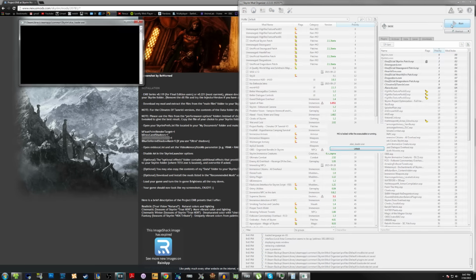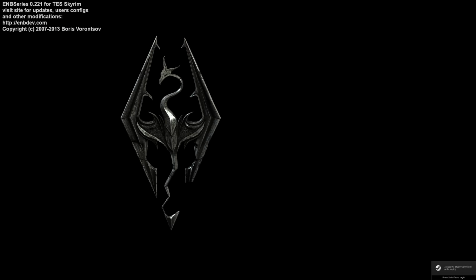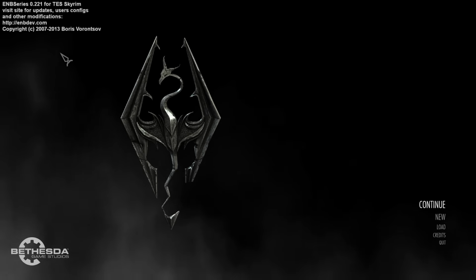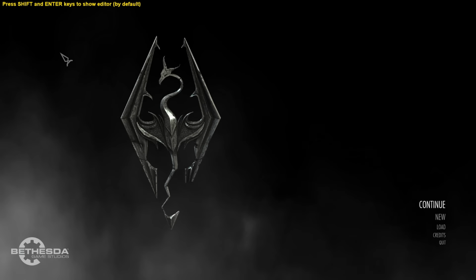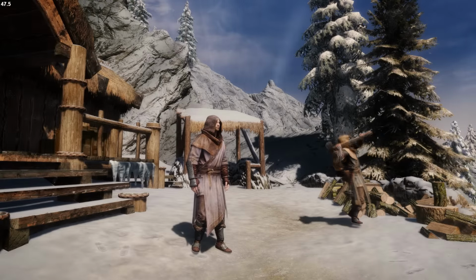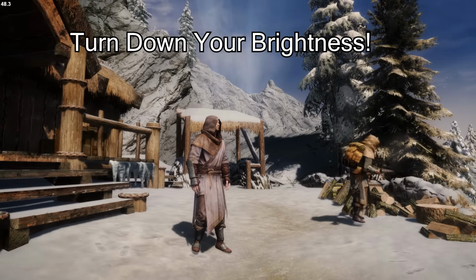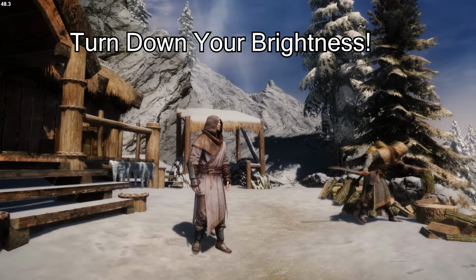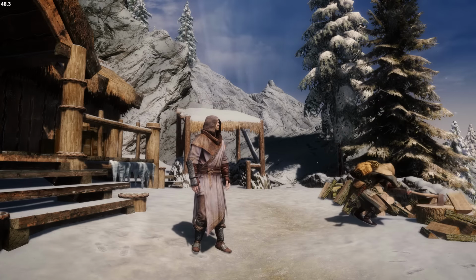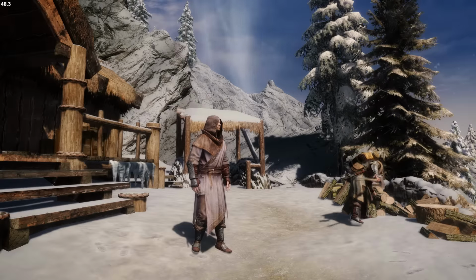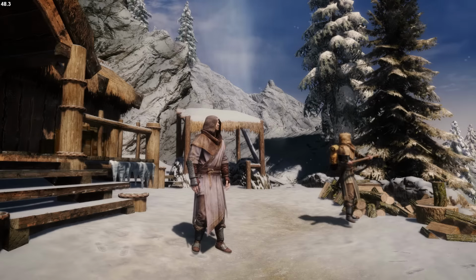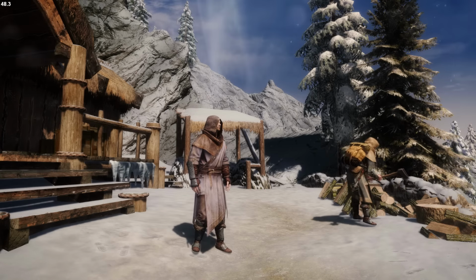Start Skyrim like you normally would. When you first load up Skyrim now, you should be able to see this message in the top left hand corner. If you do, then everything's okay and we can load our game. And we're back in Skyrim and everything looks much better. I brought up the FPS in the top left hand corner to just show you that I've taken a quite substantial performance hit, and I imagine you have too. Even taking the second most performance friendly option, I still lost almost 20 FPS, or one Xbox One in layman terms.